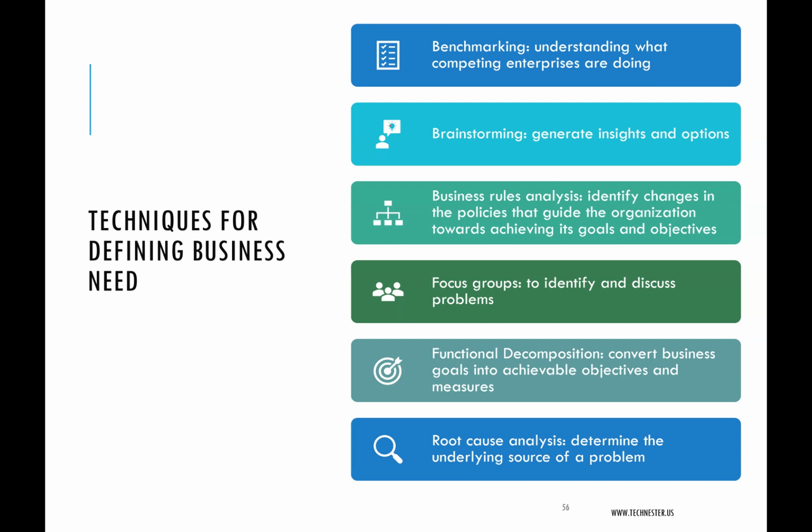Yes. Okay, so let's go into functional decomposition. That's another strategy you can use to define business need. Functional decomposition just means you take a big thing, a big task, and you break it down into small bits. And then you start doing it bit by bit. You take a big task, you break it down into small chunks, and you do it chunk by chunk, small bit by bit.